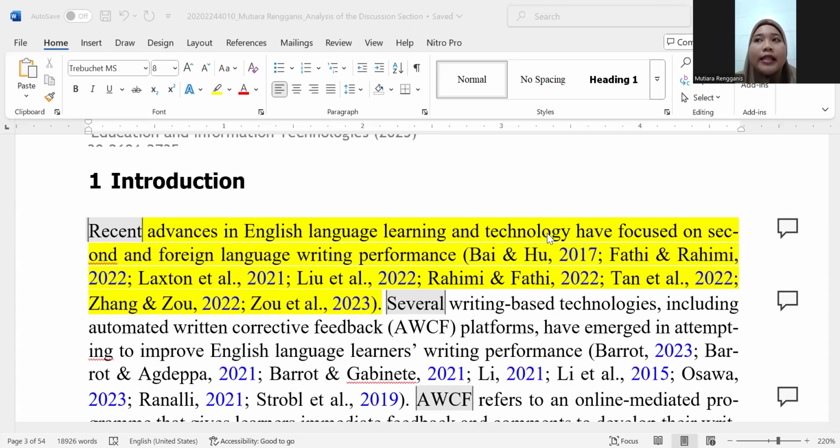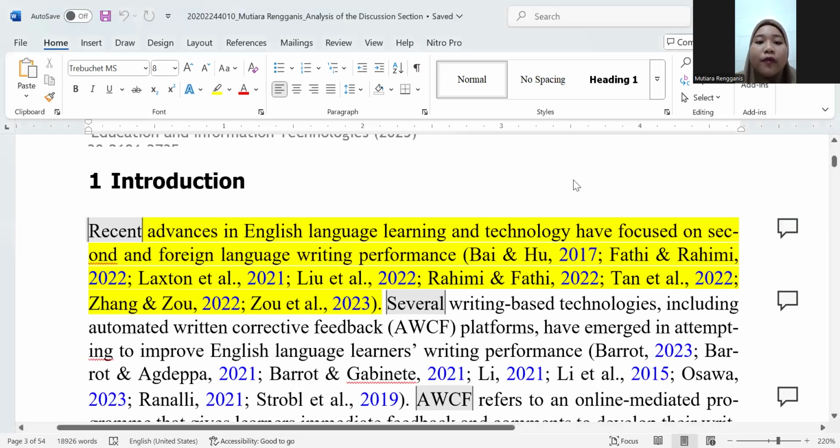So let's begin with the first sentence in the introduction section. I highlight the first sentence with yellow color, and it stated recent advances in English language learning and technology have focused on second and foreign language writing performance.